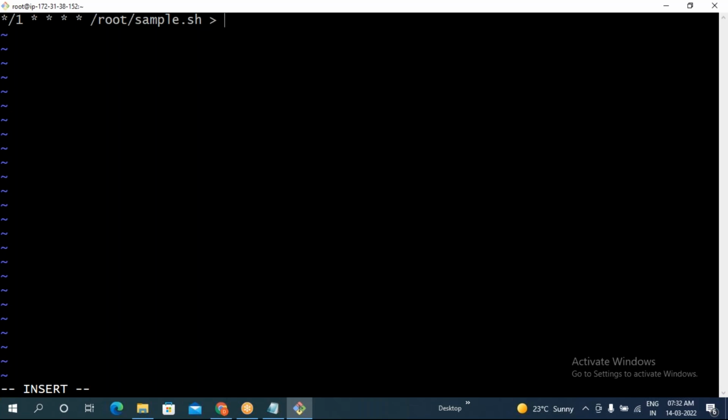Let me use something here. Where I want it, the same root directory, /root, something like output.txt. You can use any name here. You can use some other location also. As of now, the same location. As of now, this file is not there. Under root, I have just listed, I can see 3 files as of now: Anaconda, the original file, and the sample file.